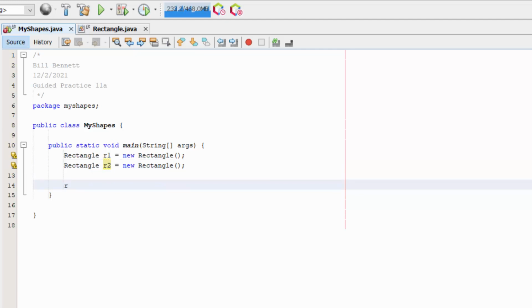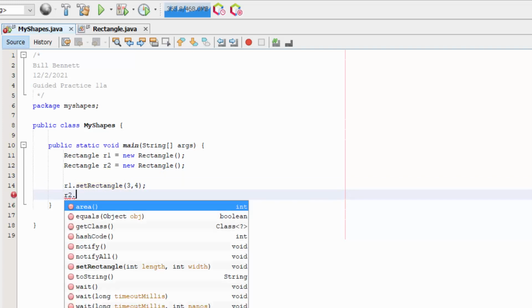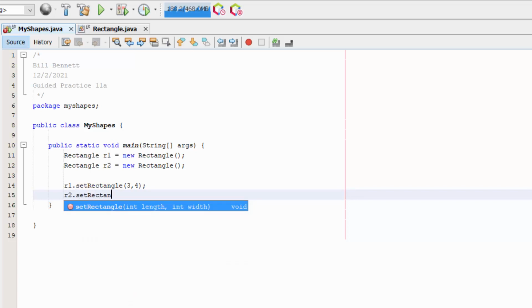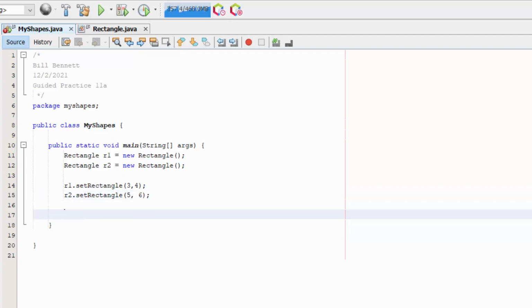Now we'll use our instances here, and we'll go ahead and use the setRectangle method, pass in a value to the r1 of 3 and 4. And then for r2, we'll use setRectangle, pass values in there of 5 and 6. Then we'll generate the output using System.out.println.